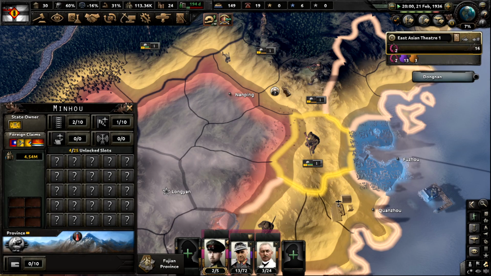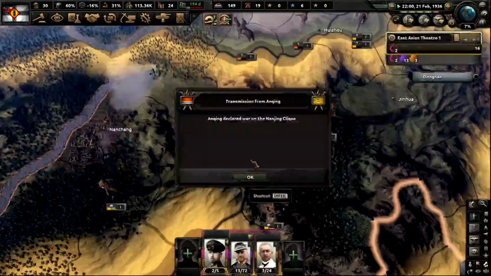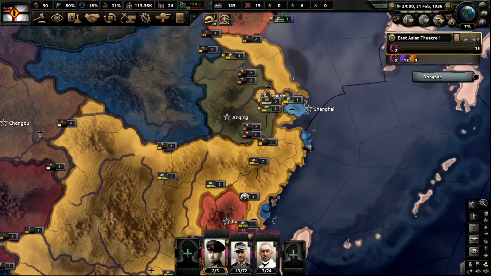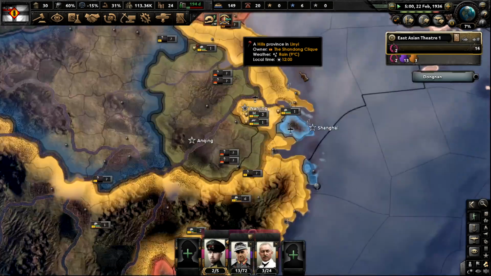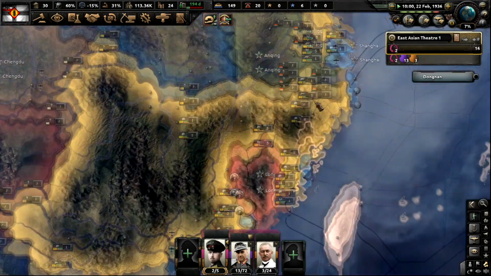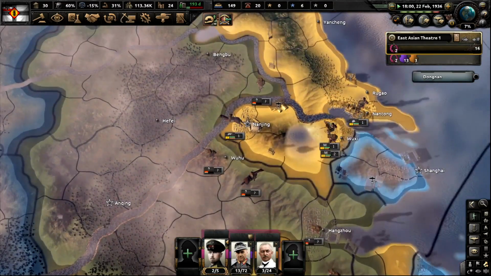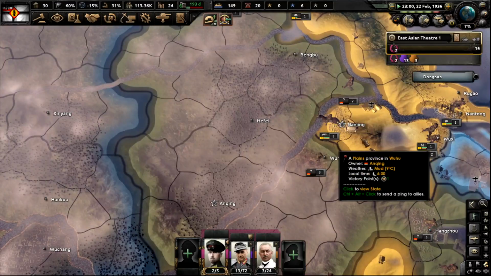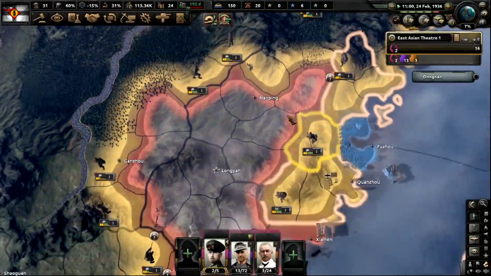I'm assuming that beep is any second now. It's going to say, yep, and Zhang has declared war on the Nanjing Clique. And we get our divisions there March 5th. This is kind of going.